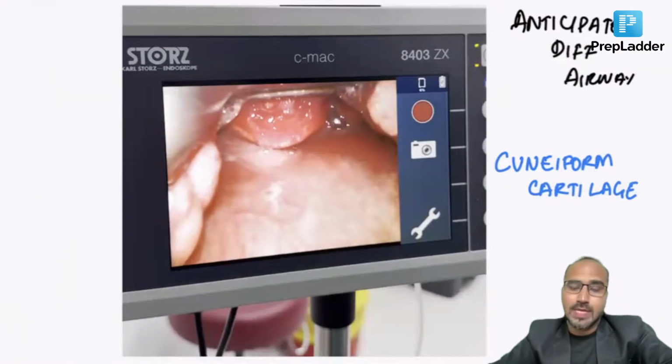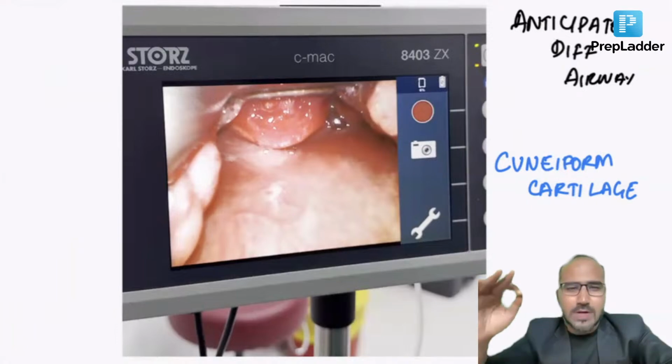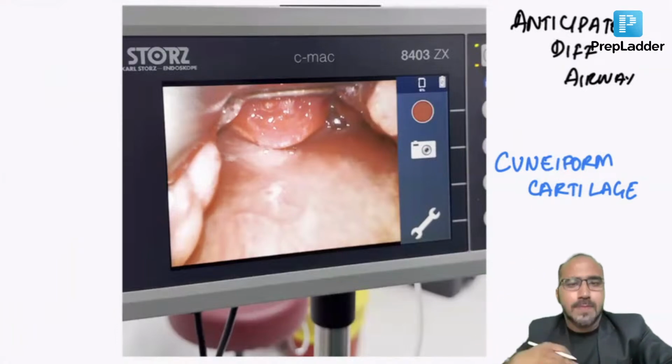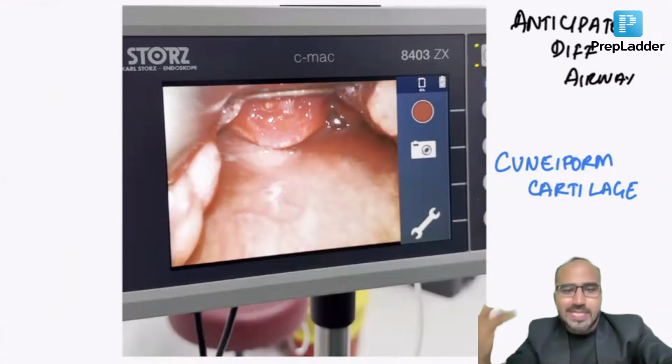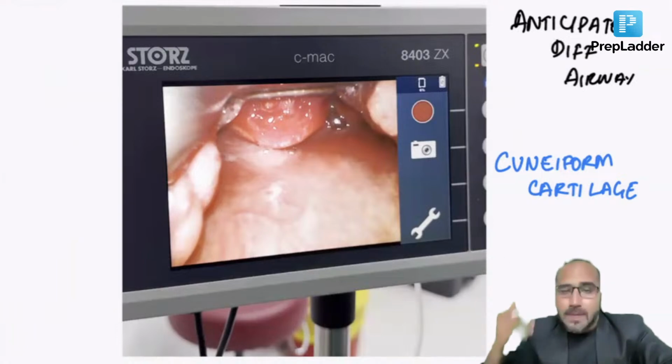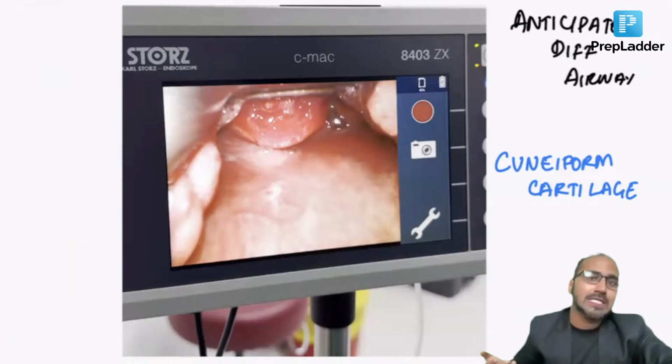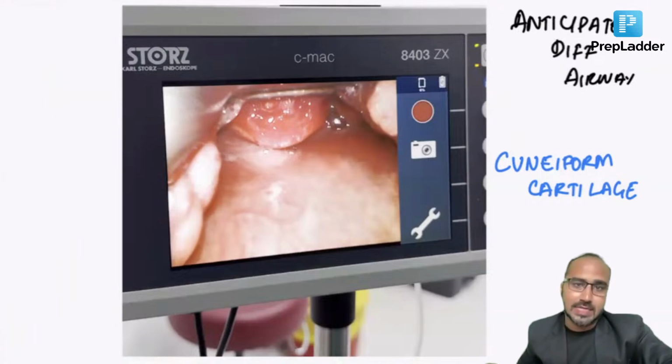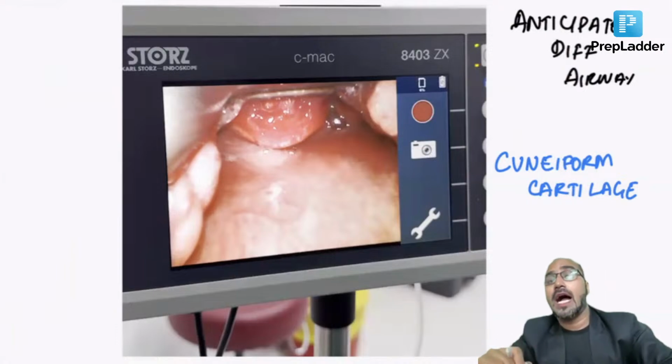Now, guys, look over here. In orotracheal intubation, how will you go about it? First of all, remember this patient came to me for a PAC. It's an elective surgery. When I know that this patient is having a difficult airway, I have anticipated it. When you have an anticipated difficult airway, you will prepare yourself with equipments that are used to handle that case. What are the equipments? Over here, I'll show a video. How did I intubate this patient? Just look over here, guys.